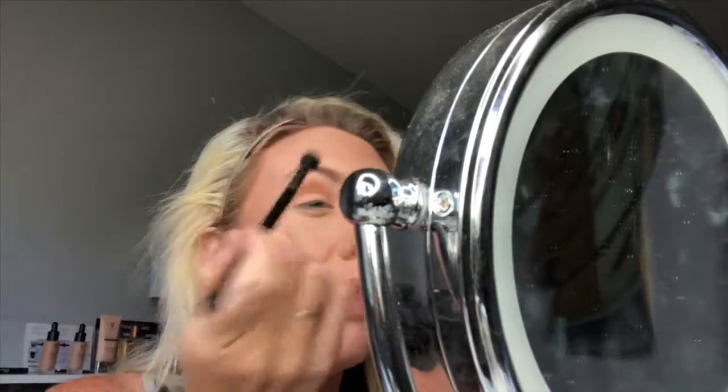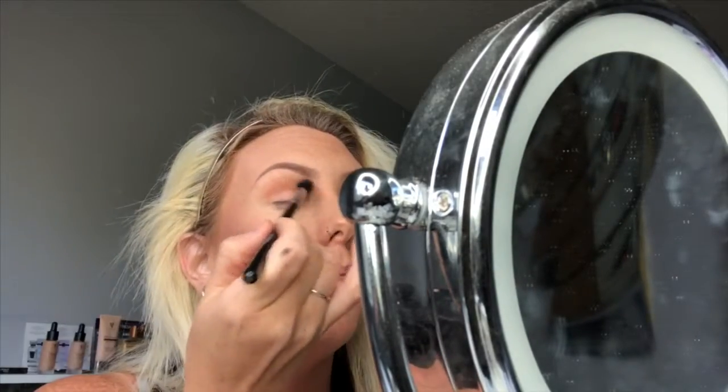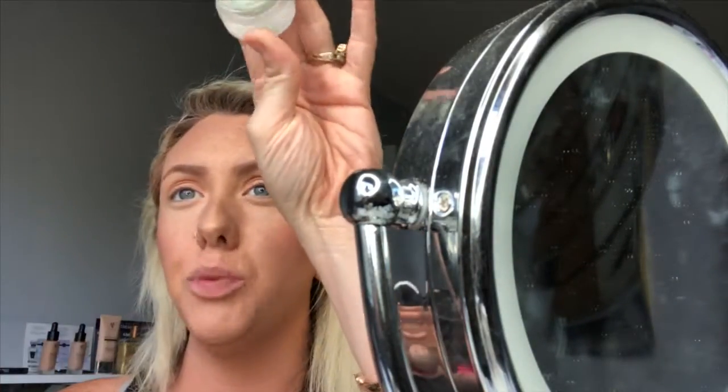Okay, so there we go. I've got that transition color on. So I'm going to blend that a little bit, y'all. I'm just going to blend that a little bit gingerly. And then I think I'm going to do what Sherry said and do lively. The orange is called lively, okay? I think I will do lively all over the lid, and then we can put that seafoam green all over that. And so it's not going to be super, super bright. I think it'll be like a nice glaze shimmer over the orange. You know what I mean? I'm thinking that's what it might be like. I might be wrong.